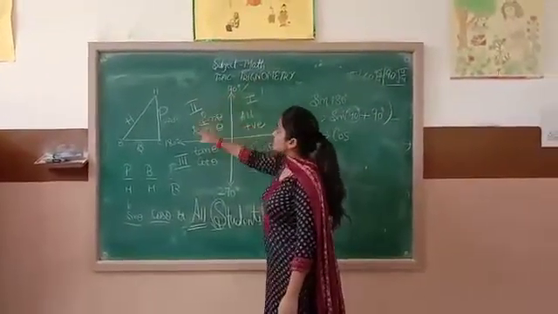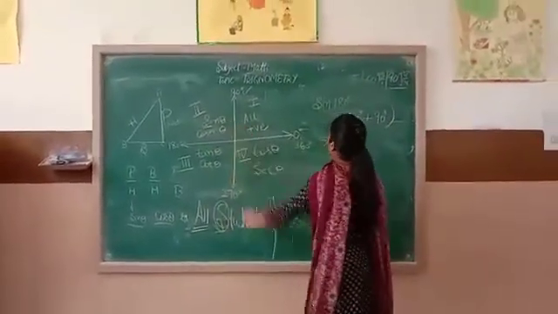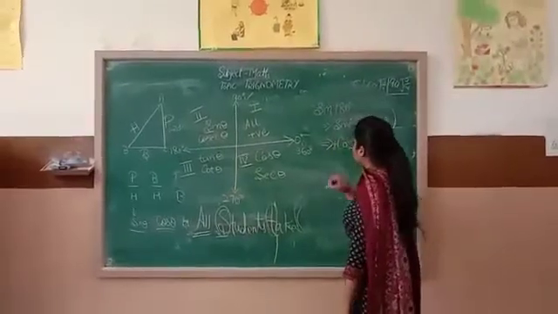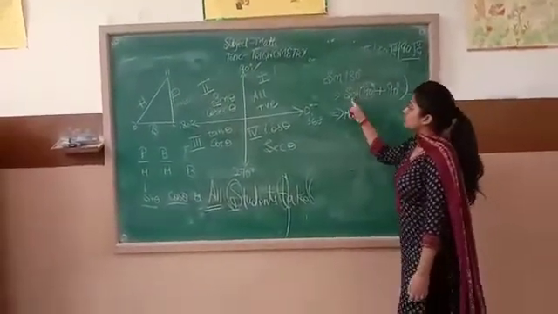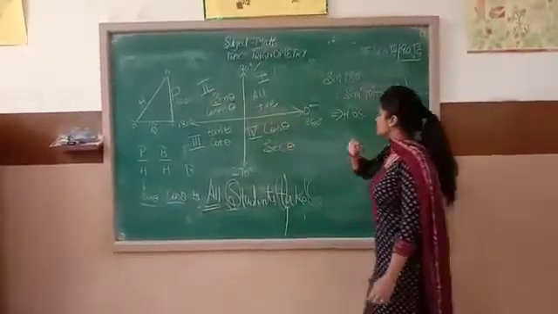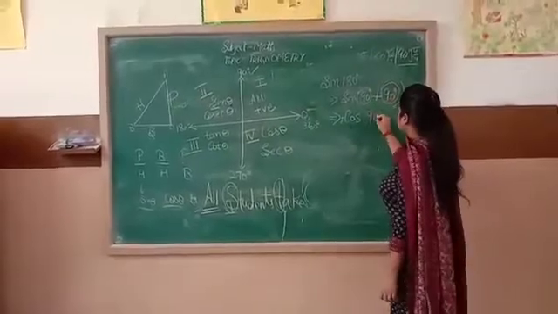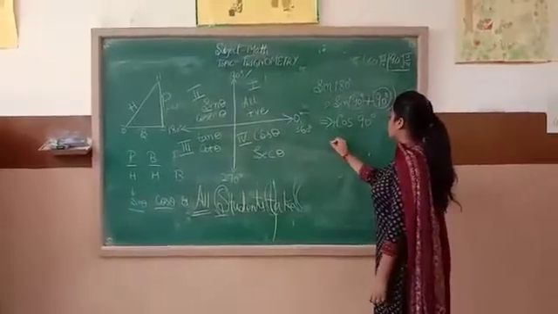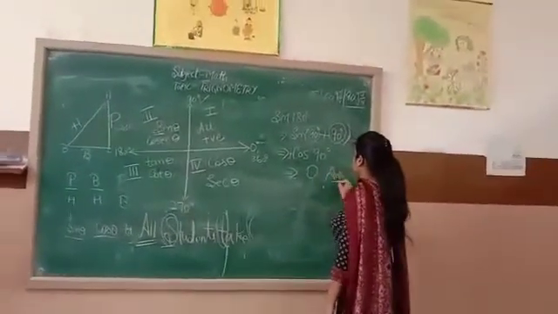Now 90 degree plus means that we are in the second quadrant. So here sin theta is positive, so apply the positive sign. We have to check the first ratio, not this cos. So we check sin theta, and here sin theta is positive. Next we write 90 degree, and the value of cos 90 degree is 0. So our answer is 0.